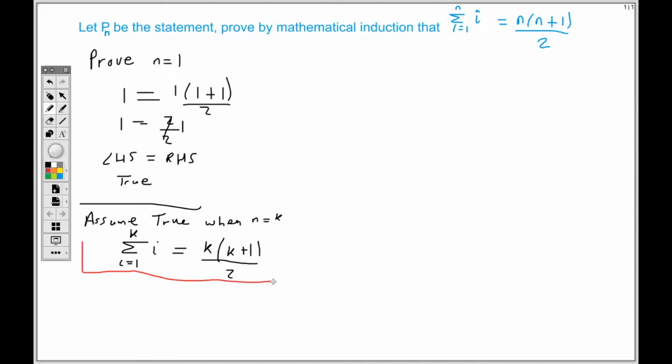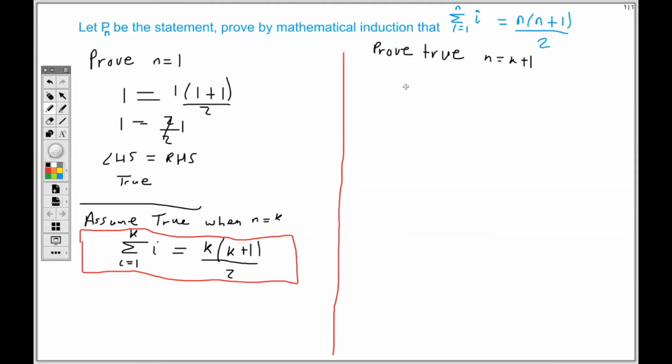So this is the assumption, that we substitute k because we're saying from 1 to k, it's true. And if it is true for n equals k, what about the next number? The next number will be k plus 1. So if it's true for n equals 5, will it also be true for n equals 6? That's the k plus 1 term. So now I am going to prove it is true for n equals k plus 1. I'll be summing from i equals 1 to k plus 1, so n is now being replaced with k plus 1.